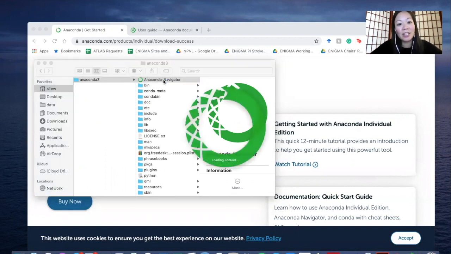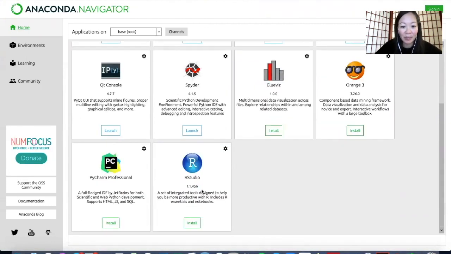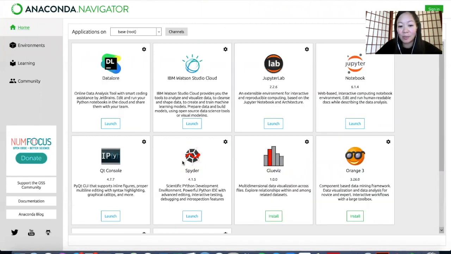So Anaconda Navigator is what we call a GUI-based system. So as you can see, these are all different little icons that represent different programs that you could use. I will show you Spyder in a second at the end. We are going to use Jupyter Notebook. So we're going to just click Launch. It's a little bit slow. There's the color wheel of waiting. Let's see what happens.